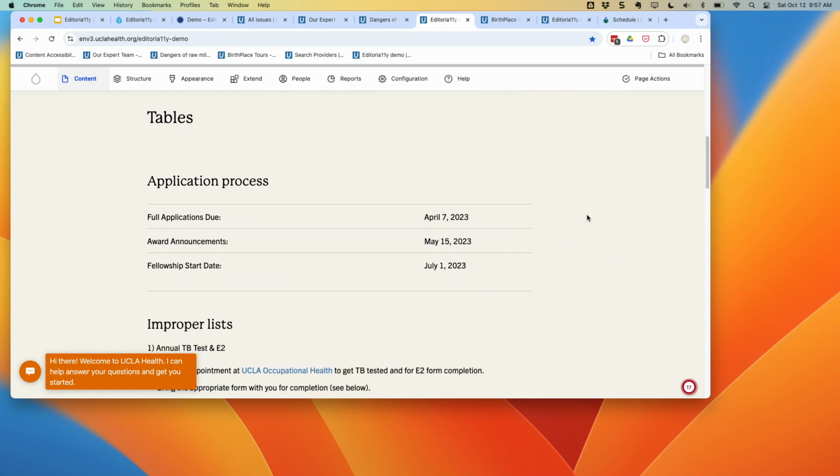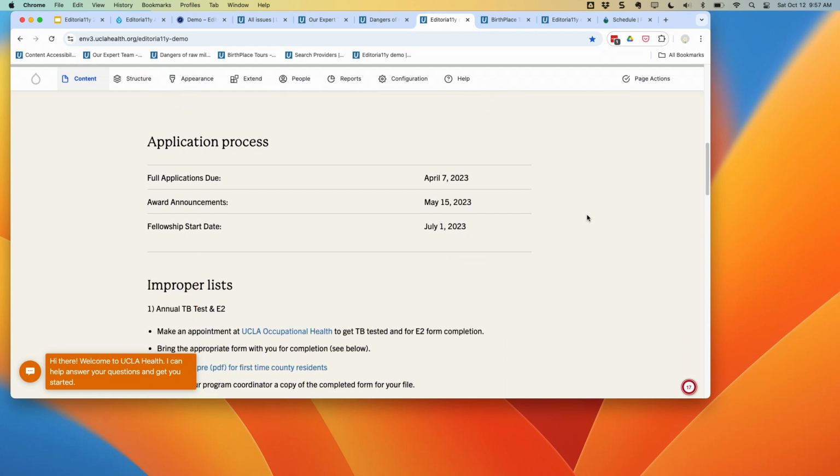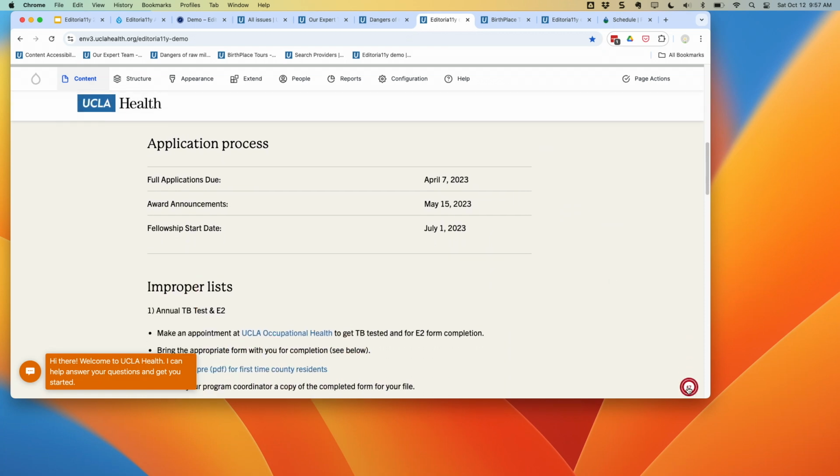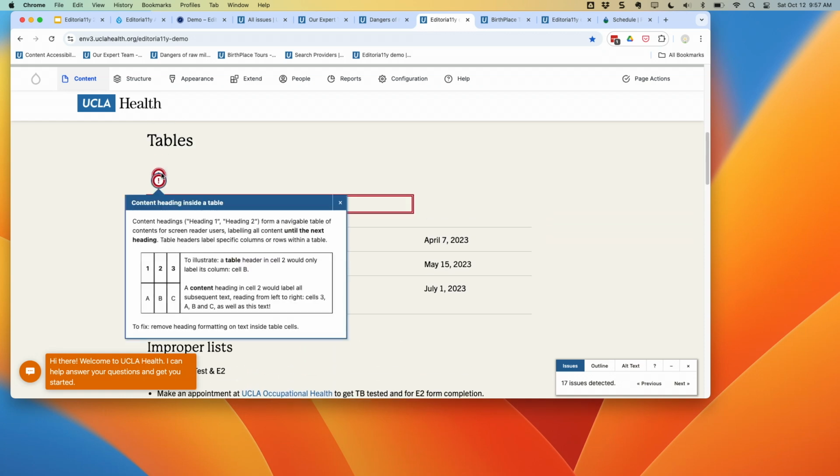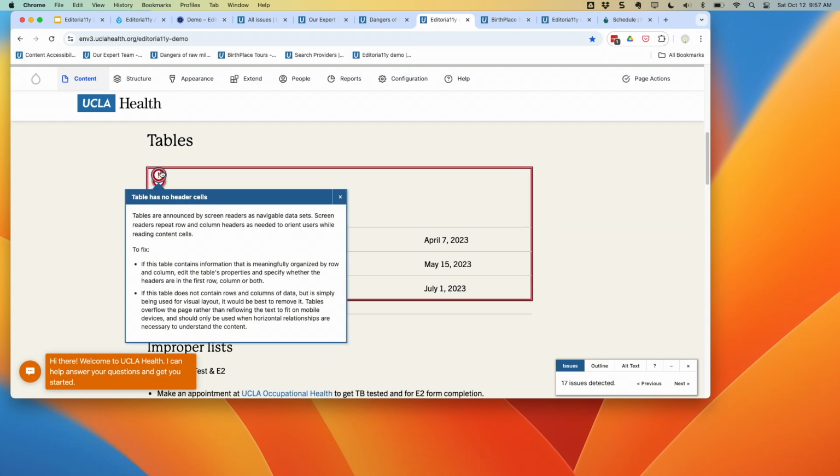one of the other big issues that I was fixing manually is tables. Let's turn on the arrows here. Okay. This one here is tables with no headers, no header cells, right? These are kind of easy to fix. I would go in and put a header row in there. Some of them are not obvious.